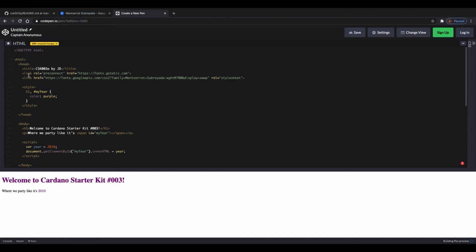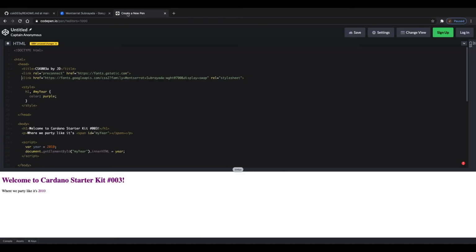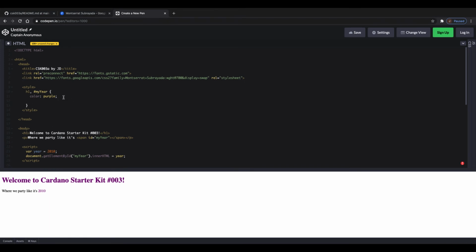Okay. So there's these two link tags with some information inside. This one, actually both of them, look, they have these web addresses on them. So this is actually calling on a different address to grab some information from elsewhere. Then how do I use it? It says CSS rules. I can take this and I can copy it into these curly brackets for my H1 and my year. So the H1 tag and my year element ID. Let's do that. And then let's see, did it work?